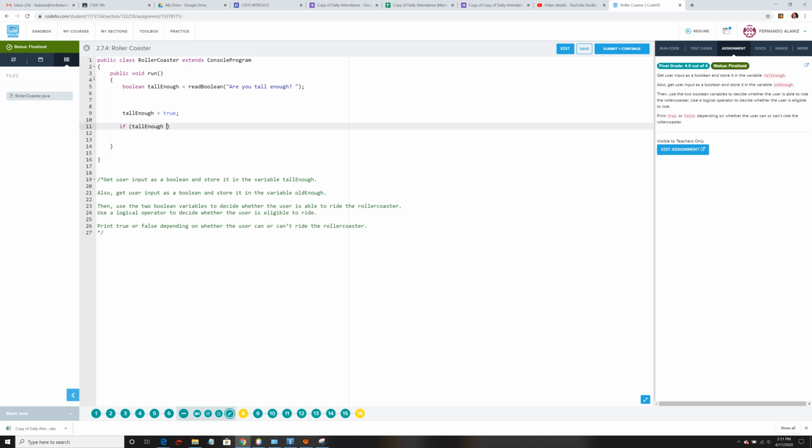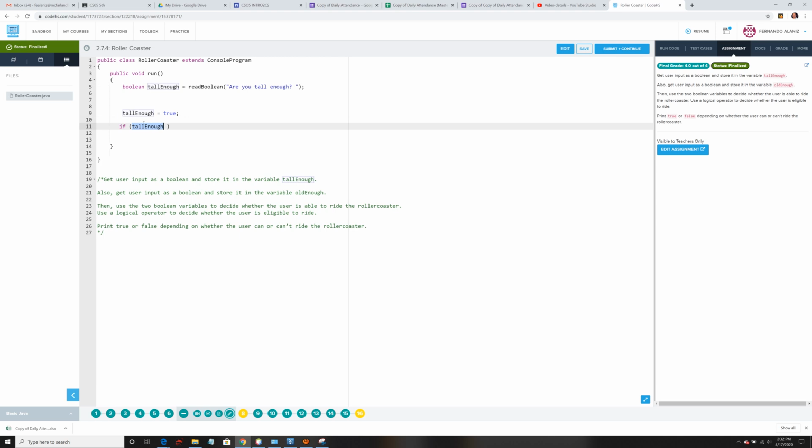So now the if, we said this is the Boolean expression, right? Think again, I'm turning on the light, turning off the light. Is the light on? Yes. Okay. Is the light off? No. Okay. So is the person tall enough? Yes. If the answer is true, then that's true. Then we're saying that whatever they say, they're going to say true.